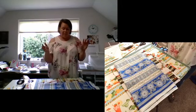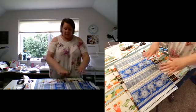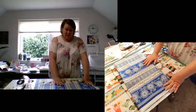Now, I don't have a ratio to tell you this is going to be so many inches by so many inches. I don't know what that is. I just kind of make it up as I go.